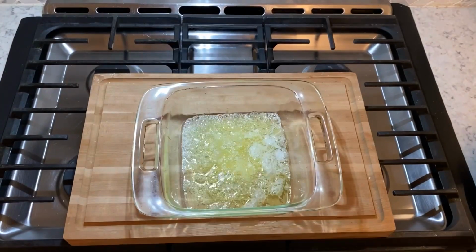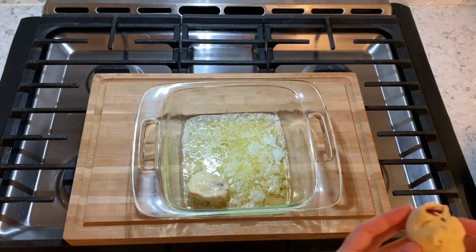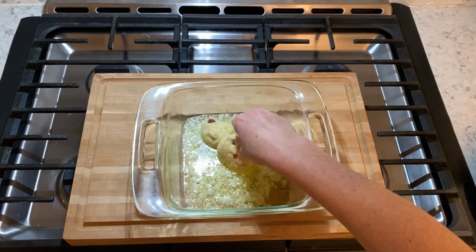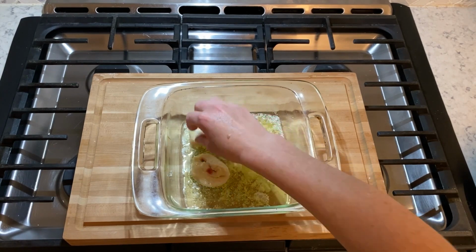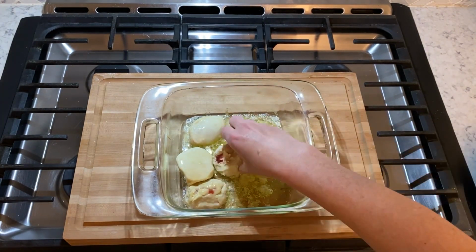Now it's time to take your melted butter out of the oven. Take your jelly biscuit doughnuts, stick them in the butter, and roll them around so that they sop up that delicious, yummy butter. Then take that dish and place it back in the oven.